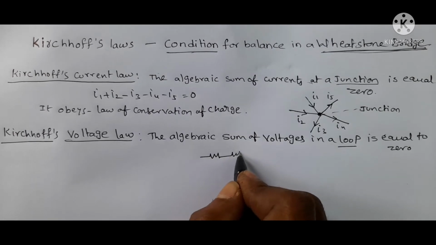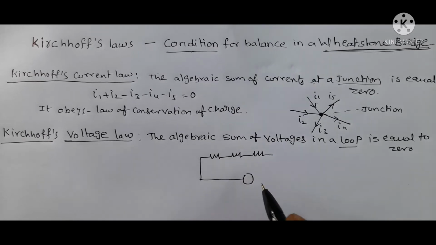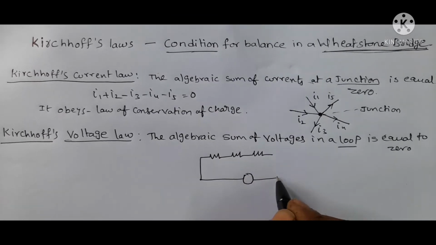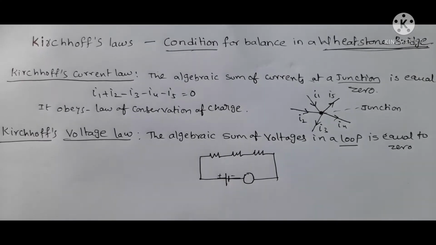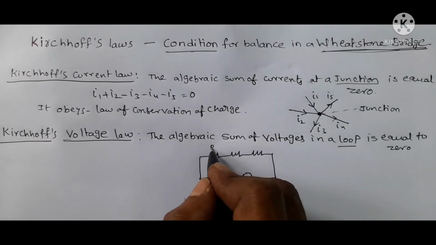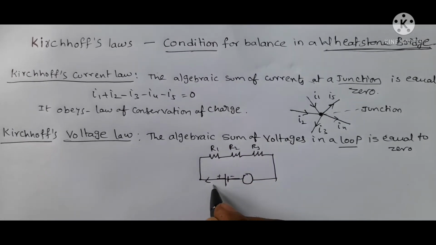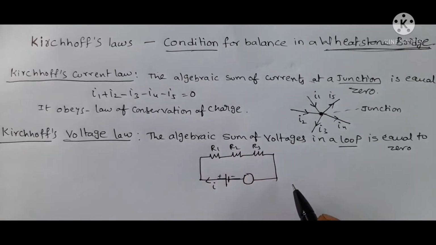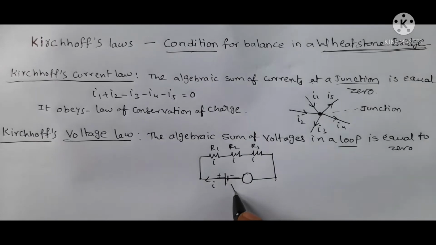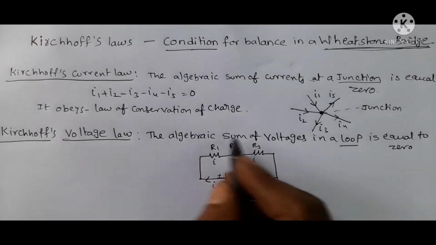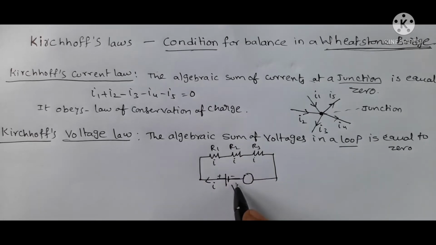So 1, 2, 3, these are the resistors connected to a battery with a potential, plus and minus. See, resistors named R1, R2, R3, all connected in series. Current here is I. If resistors are connected in series, the current is the same in every resistor. The voltage applied is V. Now algebraic sum means here across the resistances the potentials are IR1, IR2, IR3 and this is minus V.